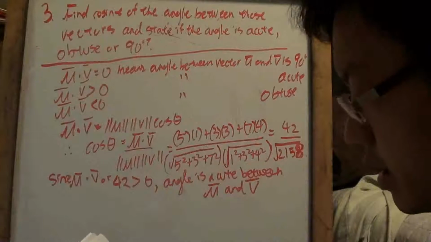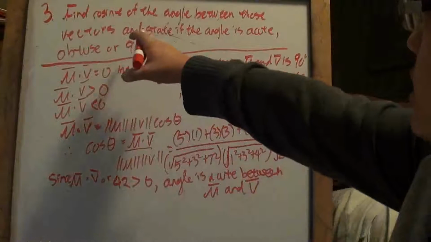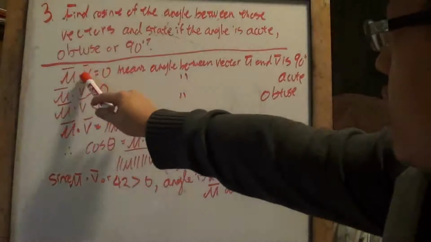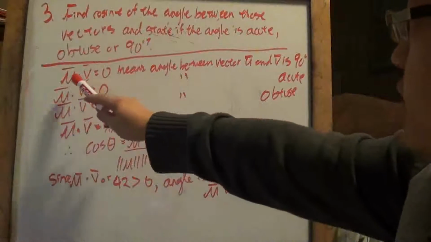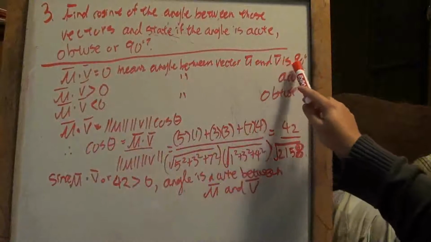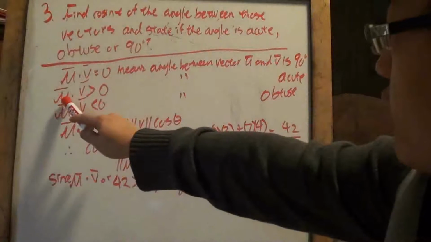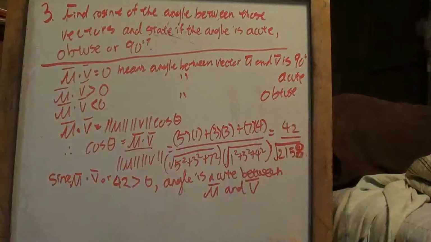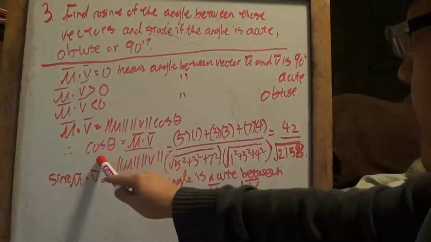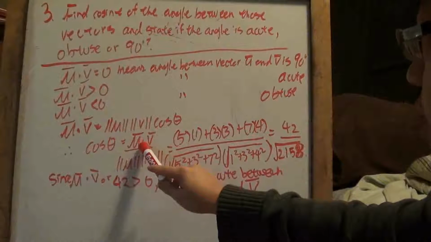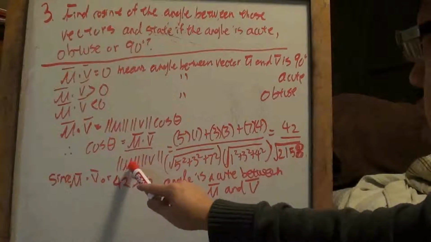So okay, this is question 3B. Basically find the cosine of the angle between those vectors and state whether the angles are acute, obtuse, or 90 degrees. So I just listed these rules, right? These 3 things that I've asked you to memorize. So dot product of these 2 vectors equal to 0 means it is orthogonal or 90 degrees. And if the dot product is greater than 0, then it's acute. And if it's less, it's obtuse. So I put it into this format and then I just punch in the calculation, right? The dot product of u and v vectors, and then the norm at the bottom.